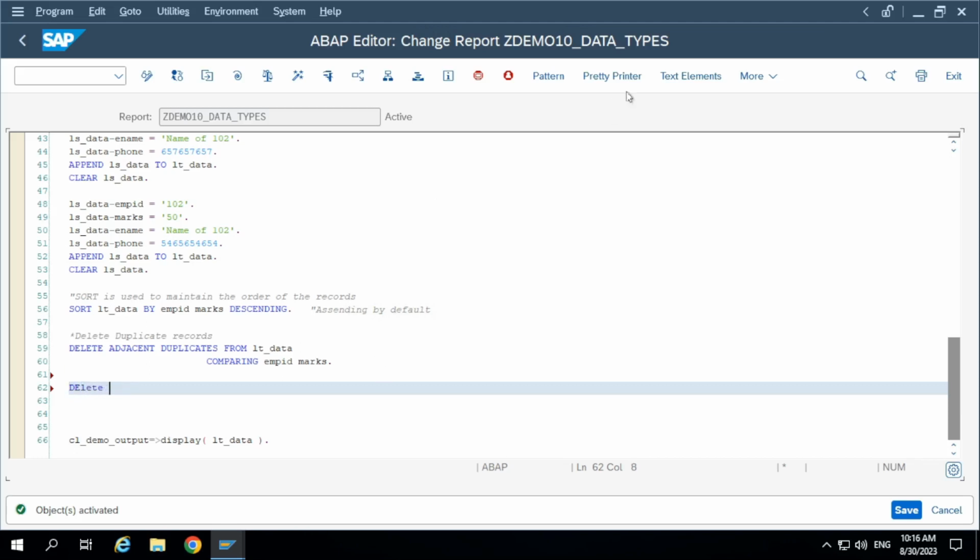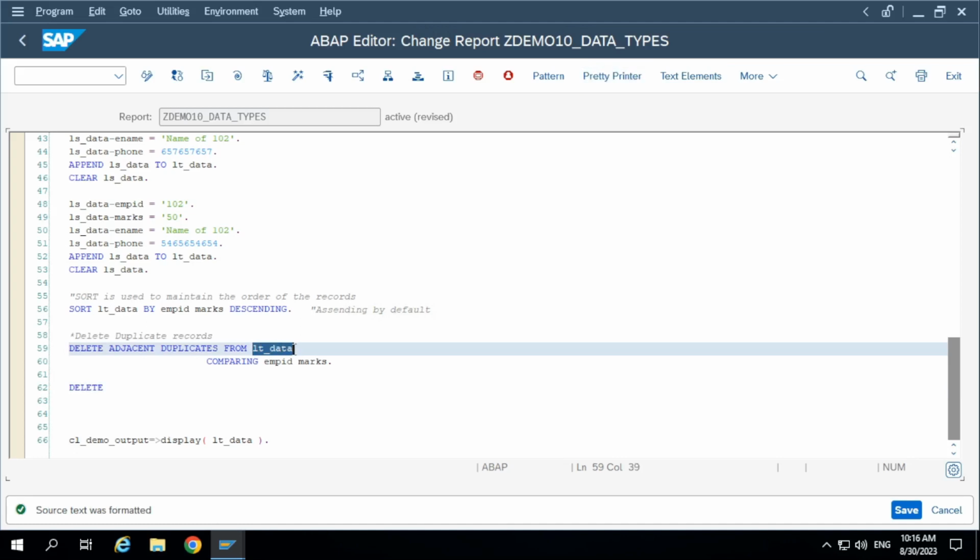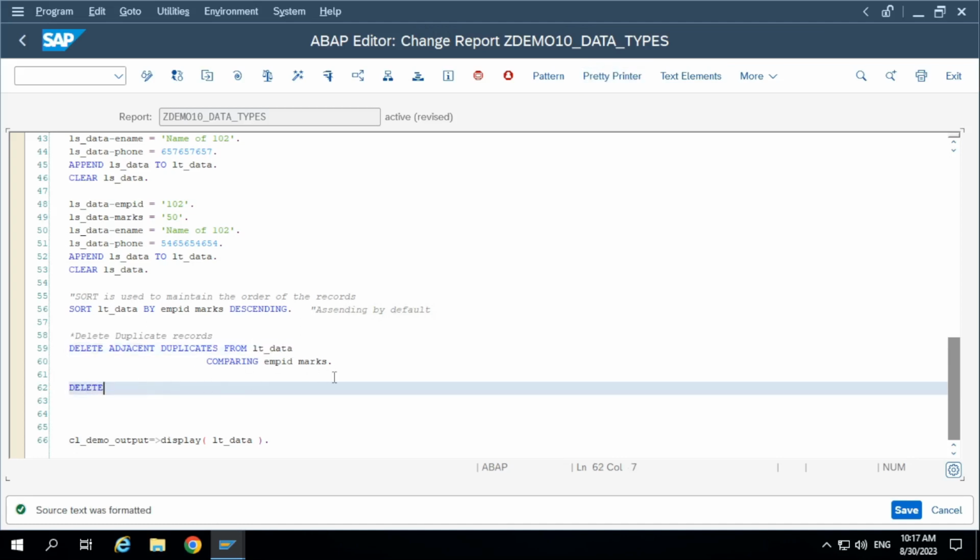delete internal table name where marks is initial. Please observe carefully. Is initial.